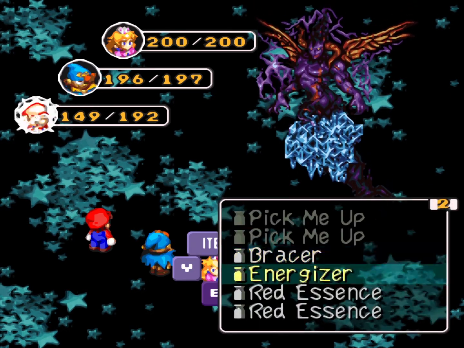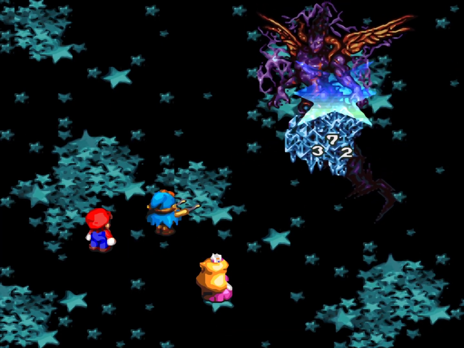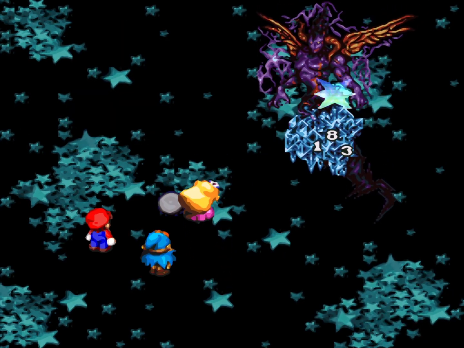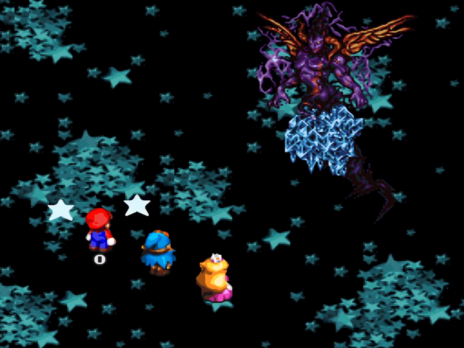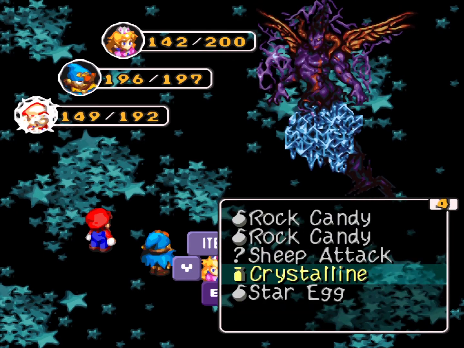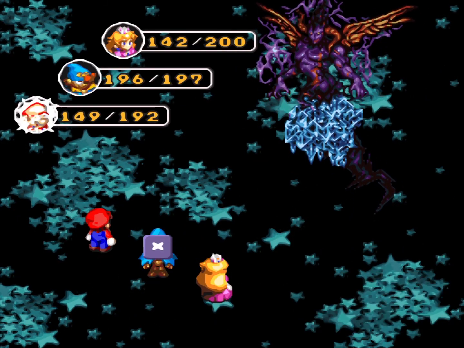How about a bracer? How about an energizer for Geno? All right. All these items we never use. Oh! So Culex has something like 4,000 some hit points, but it's alright. Now it's 3-on-1, he can have 1,000,000 hit points, there's pretty much no way for him to beat us. You know what? Rock candy. I should have got some more items that are not often used, but oh well.